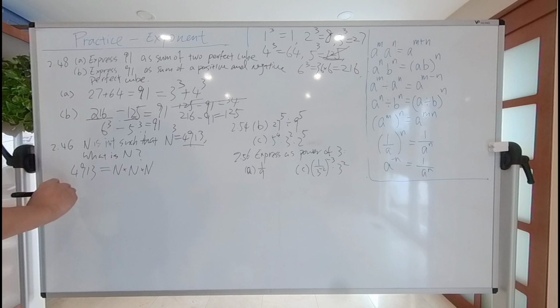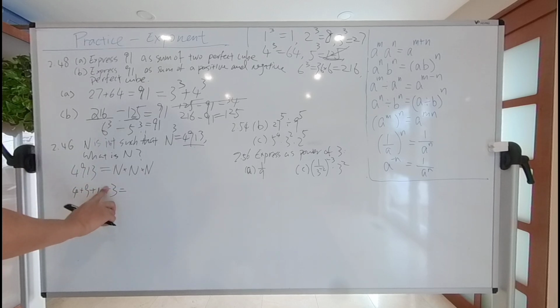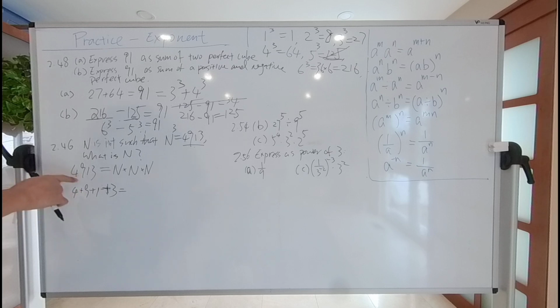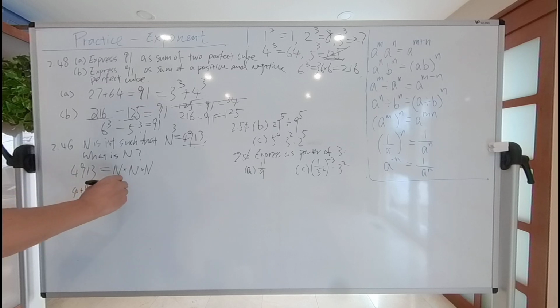Secondly, if you sum all the digits, you probably will learn this later in number theory, where you may have already heard about some of the shortcuts. So basically, if you add all the digits together, and the sum of the digits can be divided by certain numbers, it means this number likely can be divided by that number. So the sum of the 4 digits is 17.